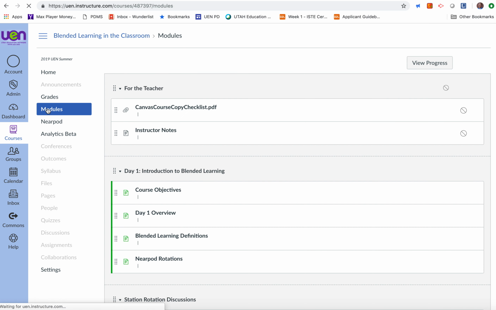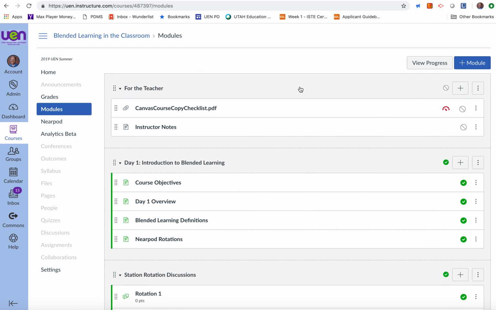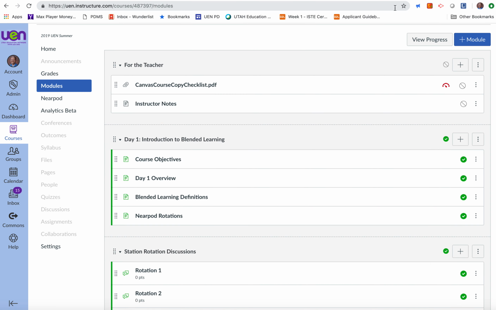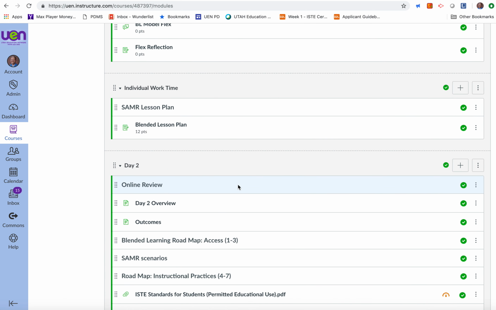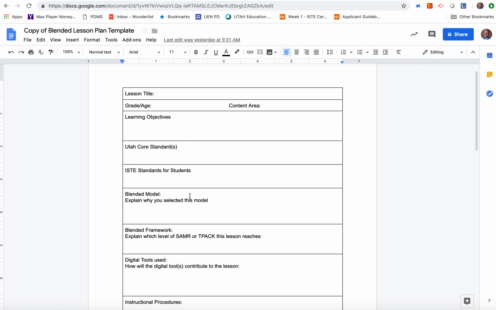So that is aligning to content standards, as well as in the end what the participants or students do in this class. If we scroll down, you can see that they have a blended lesson plan that they make, and in the blended lesson plan they put their learning objectives here, their content area, and then which Utah core standards that ties to, as well as which ISTE standard for student that ties to.